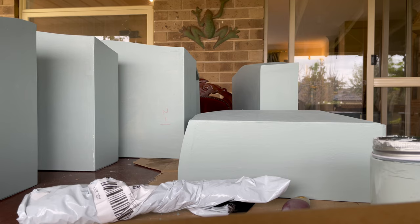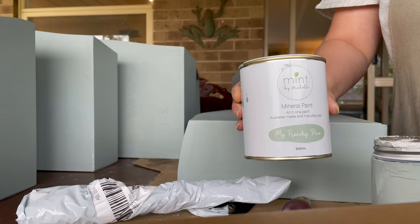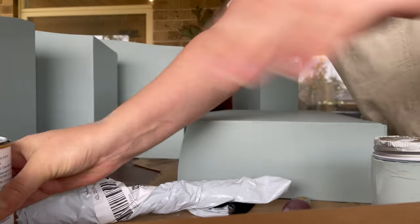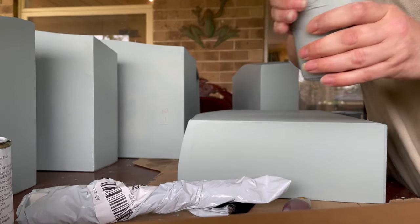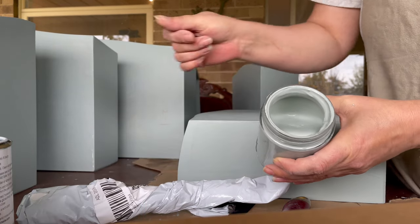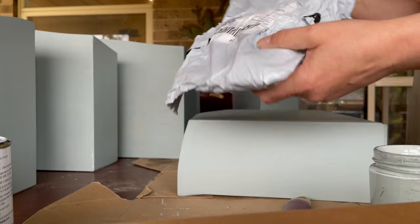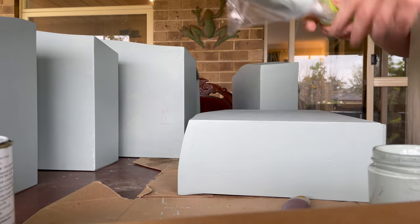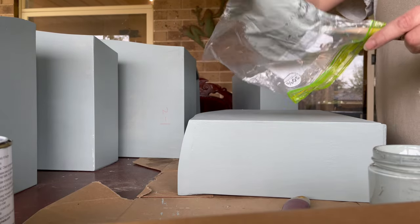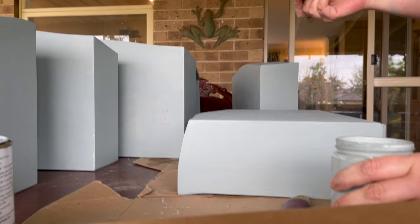So my paint is by Mint by Michelle, and it is a 50-50 mix of My Frenchy Blue and The Sound of Rain. And it's just a stunning colour. It's almost like a chameleon colour. It really changes depending on the light. I don't know how much of that I actually capture, how much of that you'll be able to see, but in real life it's just a beautiful colour. Mint by Michelle paints are just stunning, stunning, lovely paints to work with.